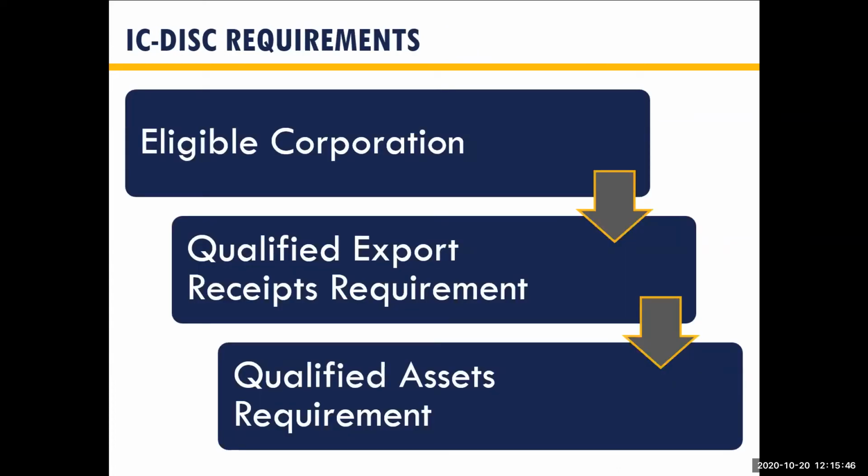All right, so let's talk about what are the requirements of an IC-DISC? Who qualifies for the IC-DISC benefit? There are three things that have to be met. One, you have to be what's called an eligible corporation. Second, you have to meet the qualified export receipt requirement. And lastly, you have to meet the qualified asset requirement. And we'll talk about these in more detail.